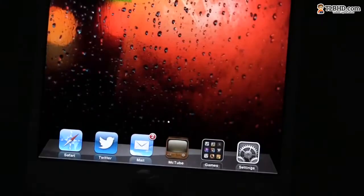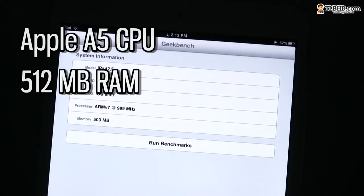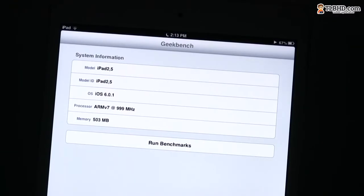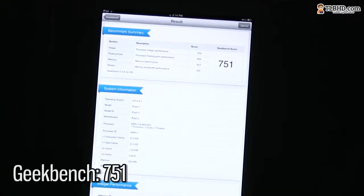classic iPad, including the icons, the buttons or the keys, and that will take a bit of time to get used to. The hardware platform inside the mini iPad is not really the latest tech. It's just an Apple A5 processor with 512MB of RAM, similar to the one you get on the iPad 2. But since it doesn't have to handle a Retina display, it's able to provide a smooth and snappy everyday experience.